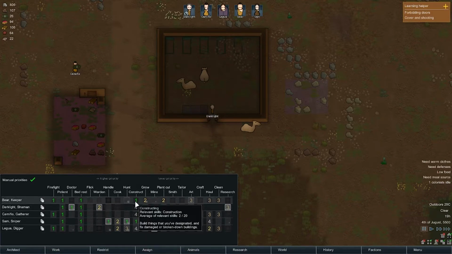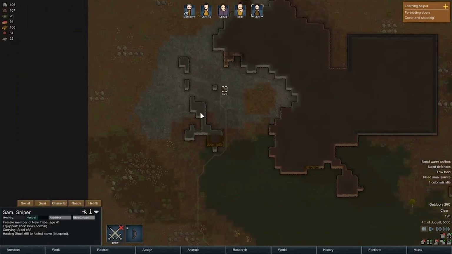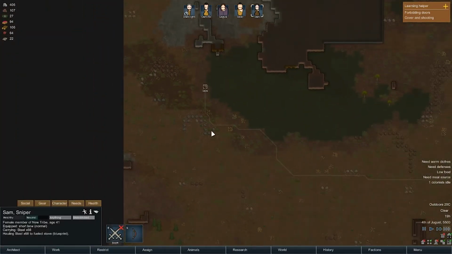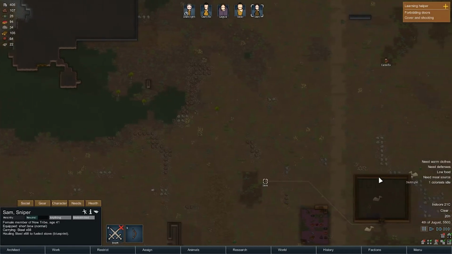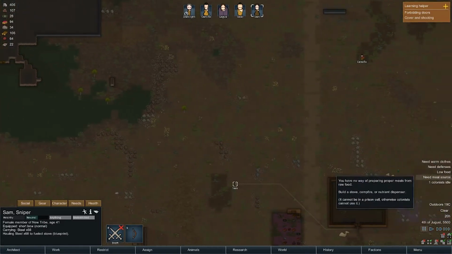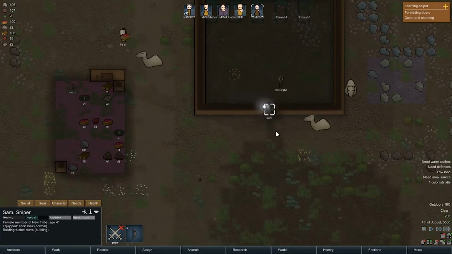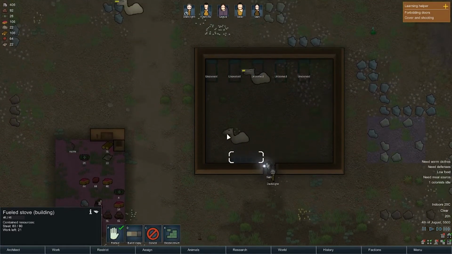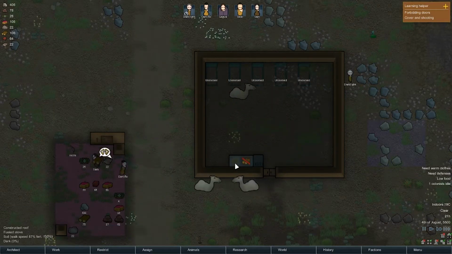Who's our best constructor here? 2 out of 20. 4 out of 20. Sam, you're gonna work on the stove, right? Cool. Somebody's trying to call me, but I'm busy right now. Alright. Let's keep working. We're setting up the stove, and with the stove, we're going to do some cooking.